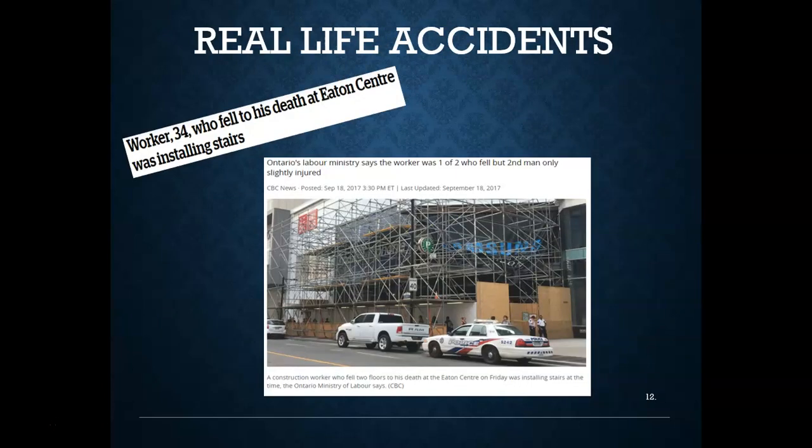So real life accidents. This is an example of a real life accident where there were two workers working at Eden Center and they were installing stairs. The Ministry of Labor said that one worker, who was 34 years old, fell and he died, while the other man was only slightly injured. The ministry said in an email on that day that the worker fell from the second floor. What happened was that they were installing stairs for a company, and the floor gave way.